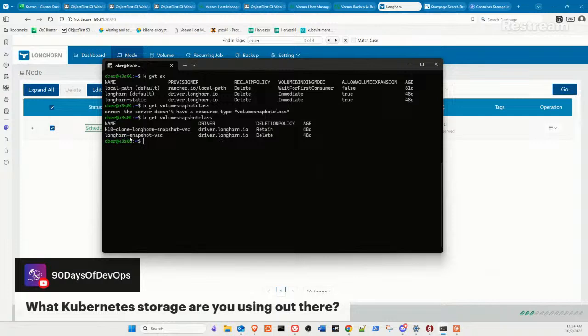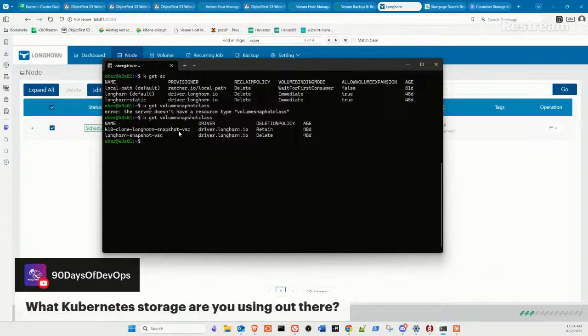I have to annotate my Kasten namespace with that, and then it will use that. Now this thing's interesting too. Have you seen this, Michael? The K10 clone snapshot class? Yeah. I don't think you'll see that with all.